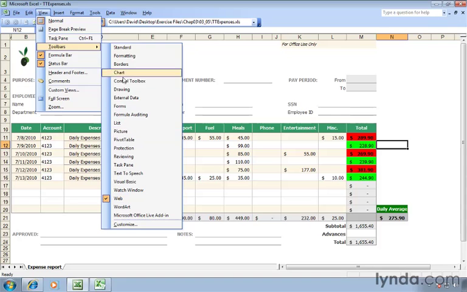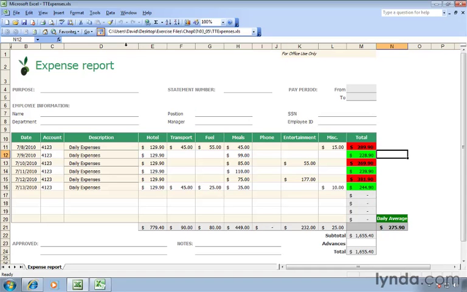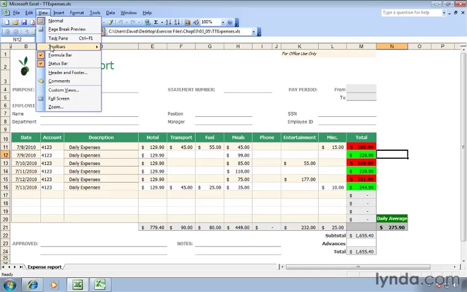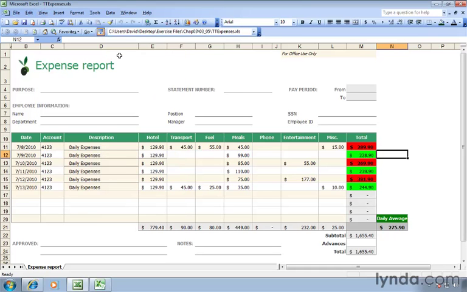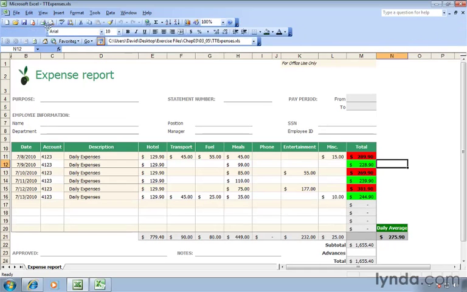For example, if you want the Standard toolbar, simply select it and the Standard toolbar appears. Go back to View, back to Toolbars, and let's add the Formatting toolbar. And now once you've got your toolbars open, you can also rearrange them. If I want the Formatting toolbar moved, I just go to the left side. When I see the four-sided arrow, I can click and drag that down maybe and just pop it underneath the Standard toolbar. So those are some options. We could also stretch them out and shrink them down.